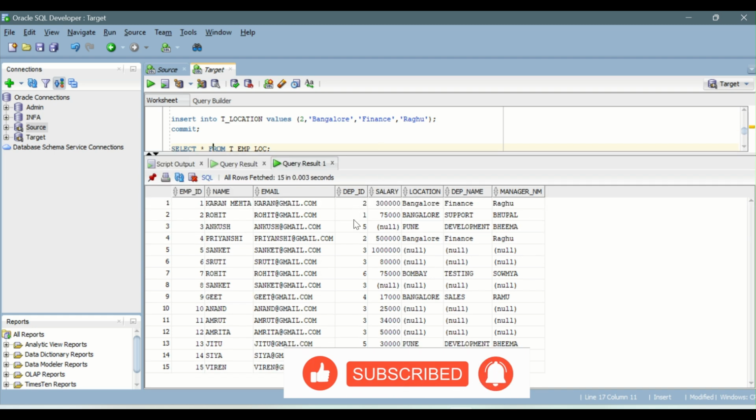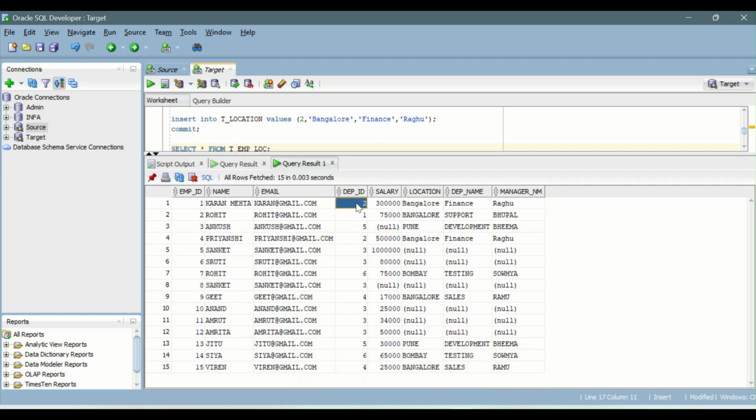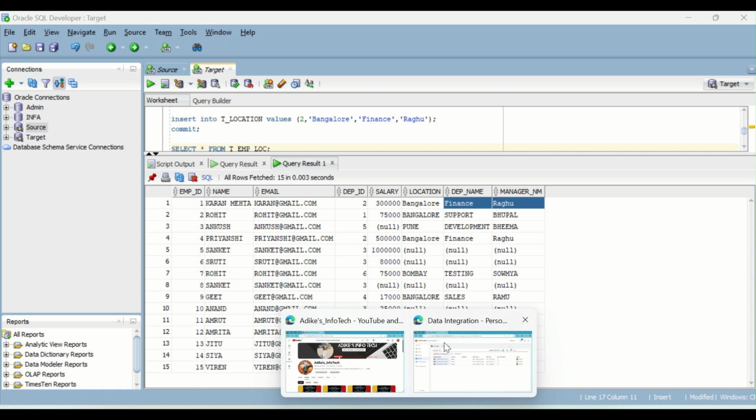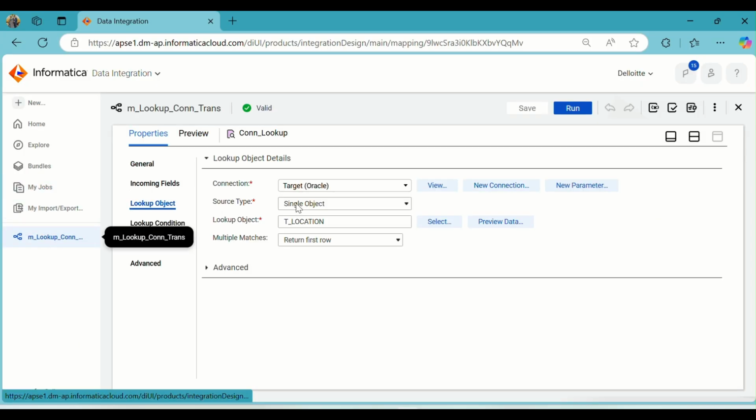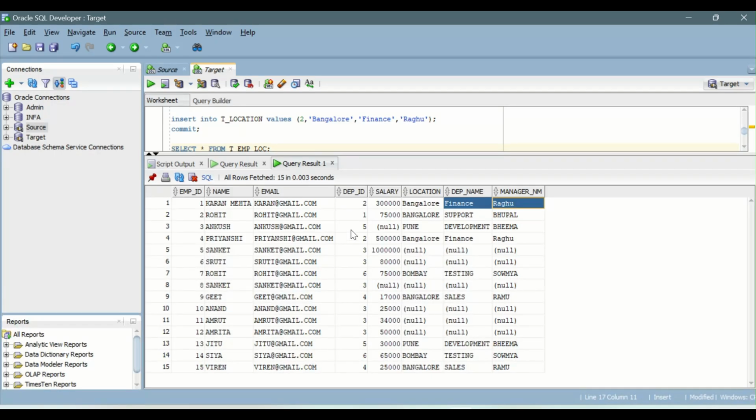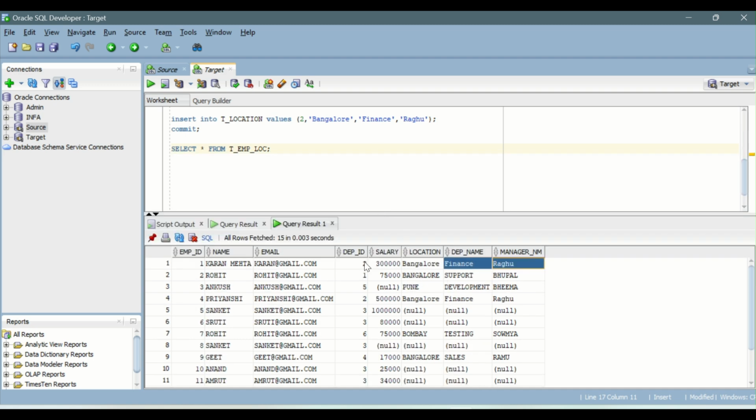If you see, we have department ID 2 here, and do we have it anywhere else? Nowhere, right? See, we got the finance name. So we informed Informatica here to return the first row. It is taking it in alphabetical order.